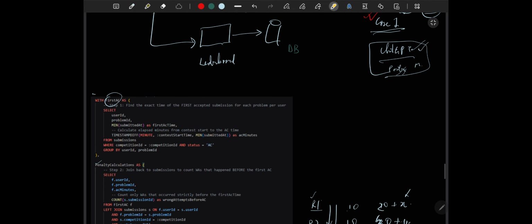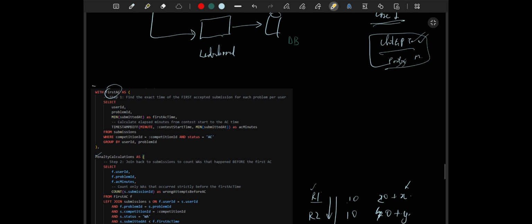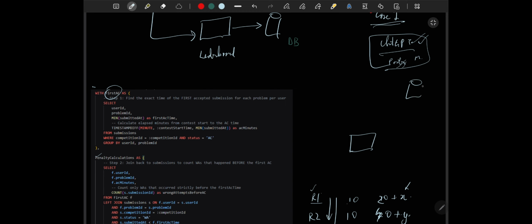So let me just keep it aside and draw the same part. You have your judge, you have your DB. It's the submission aspect only. You have your PG bouncer. Why this PG bouncer? PG bouncer is basically sitting over here, right in front of the DB. Then you have a queue over here and another worker. In the queue you are putting, this is your judge. Now a worker is consuming from the queue. Then it will use the PG bouncer's active connection, use it, and then do a write to the DB. These are the two important things that you have solved once you are using DB. The next part is, can you optimize it a bit further?